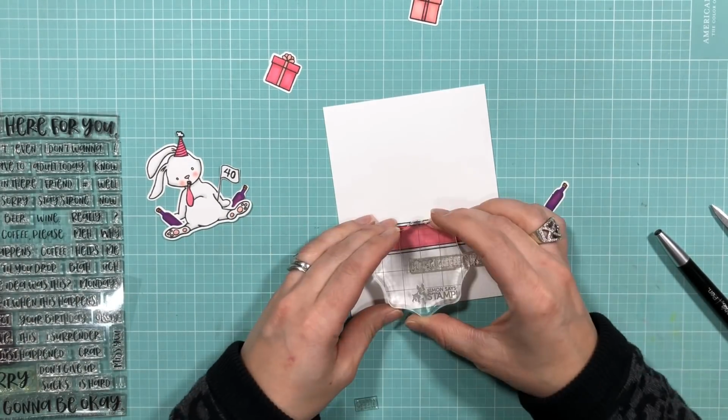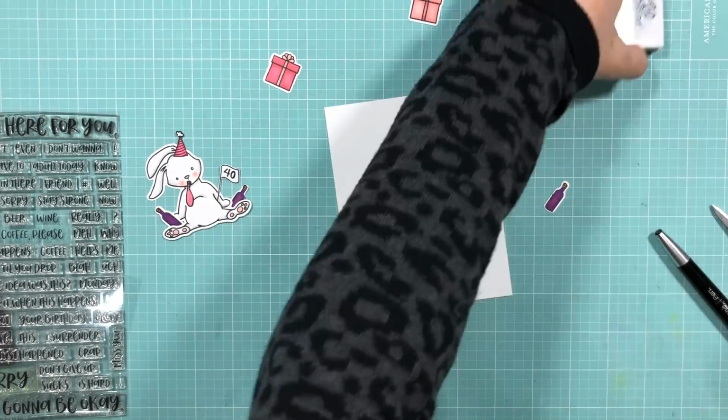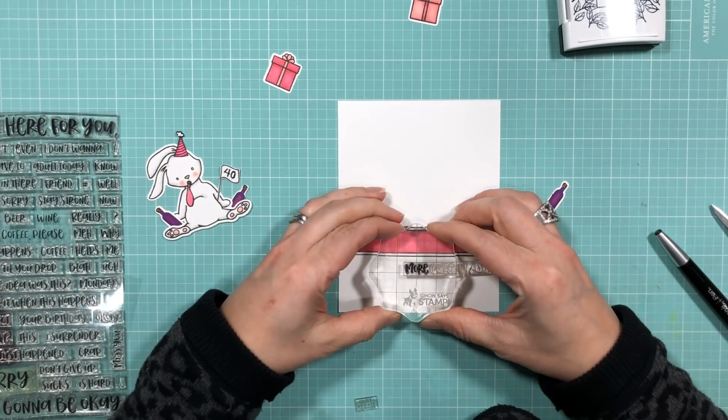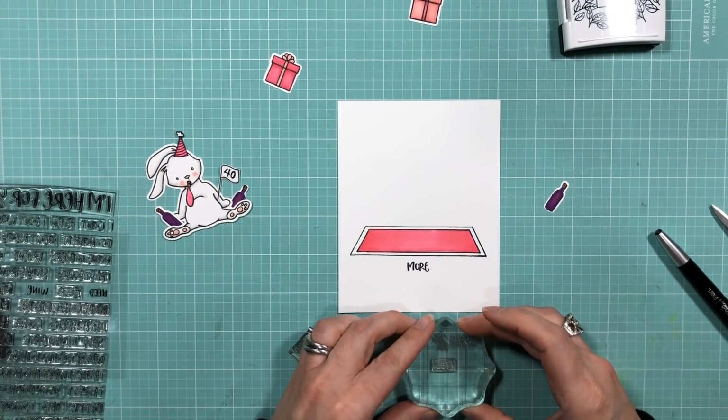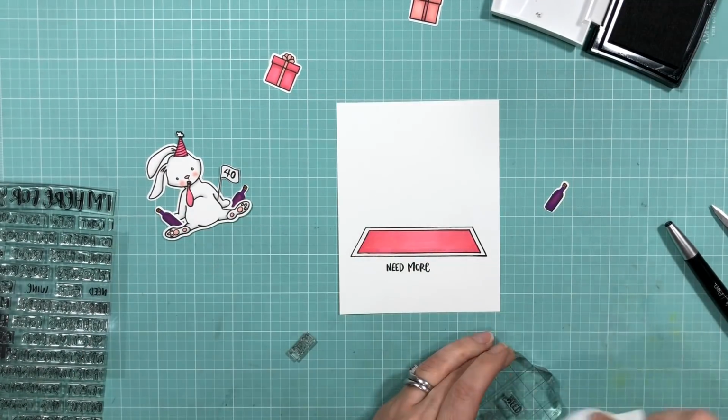Before I add any more detail to the front panel, I want to stamp out my sentiment. I only want the "more" from the "more coffee please" sentiment, so I'm easily able to stamp it out just by lining it up to the edge of the pad.